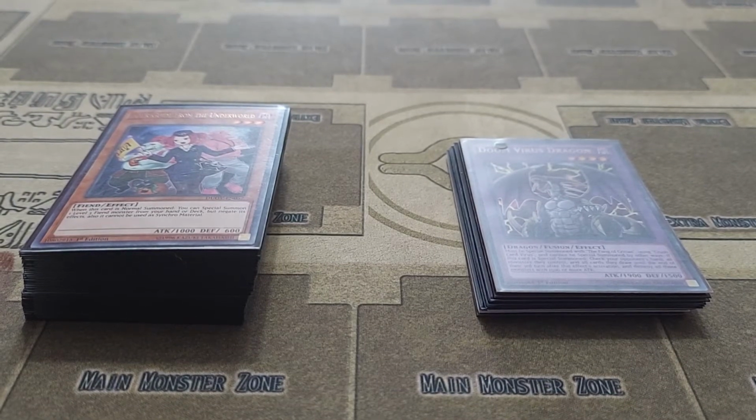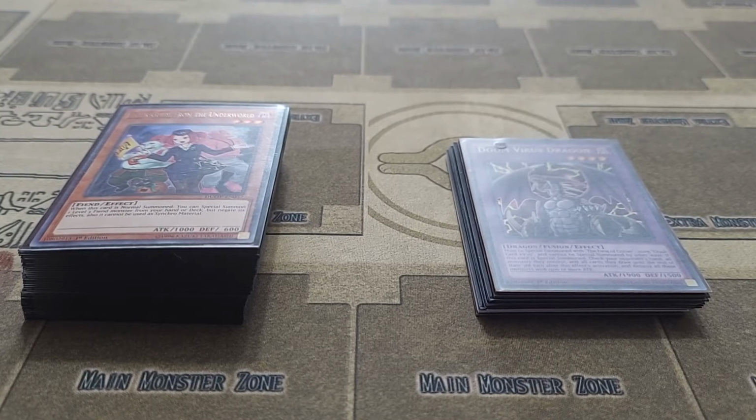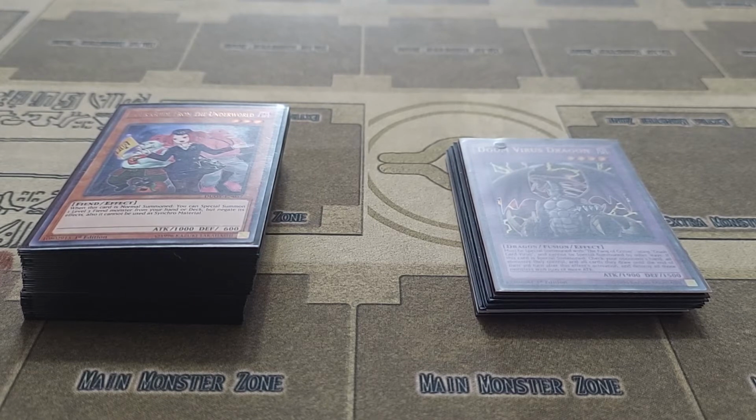I am making a deck profile, or an updated deck profile, for a deck that I'm calling Lair Critias. It's basically a Lair of Darkness deck mixed with the Fang of Critias. It's a really fun deck, but given the current situation, it's probably not the best deck to be playing right now, considering the deck's main traps are virus cards. So there's that.